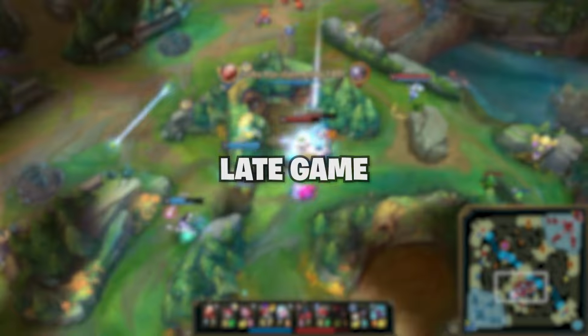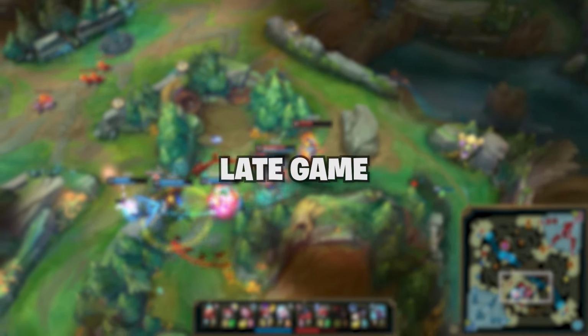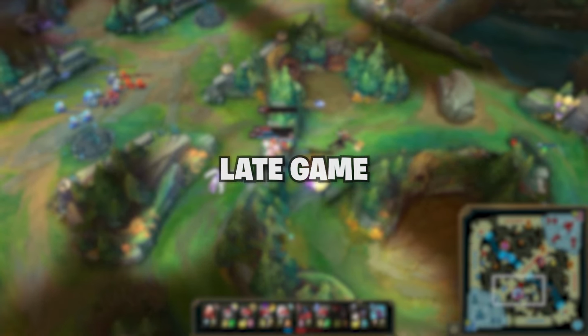To be the most value for your team, you'll want to keep an eye out for opportunities to flank the enemy and follow up immediately after your team's engage. You don't really have too much engage yourself, so don't waste your time running in headfirst, as you'll just get kited or bursted completely down before you have a chance at a fair fight.